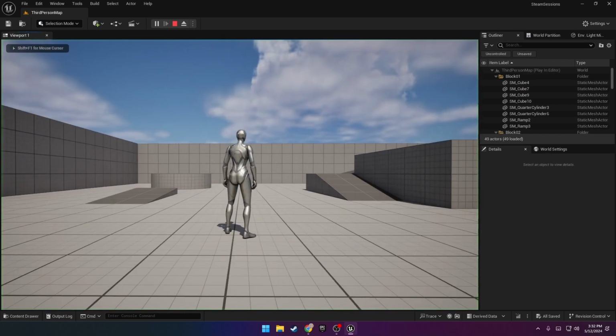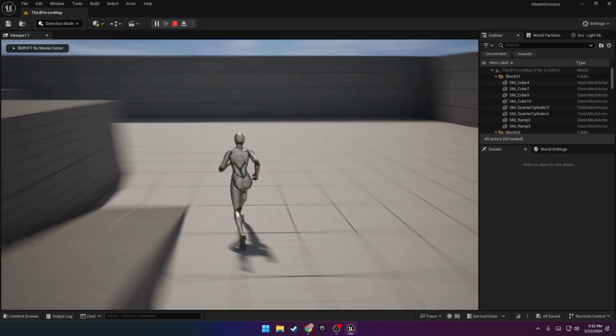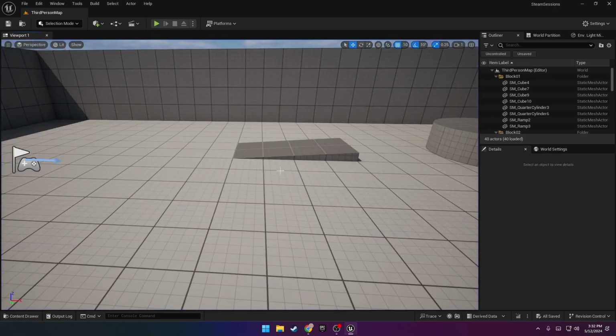And that's a very simple way to set up some footsteps. Basically, if you want to add that to more animations, you follow the same exact steps earlier in the video. You just rinse and repeat the same exact steps on all other animations that you want to have that sound. And that'll be it for this quick little video.